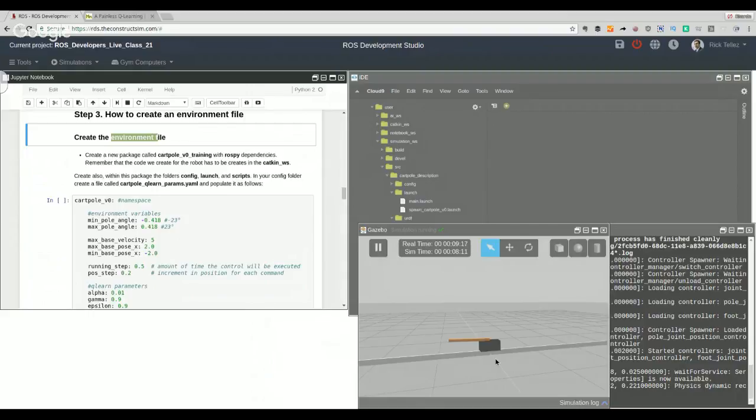Then the learning algorithm will learn based on the reward and the current state, after you have applied an action. Exactly.